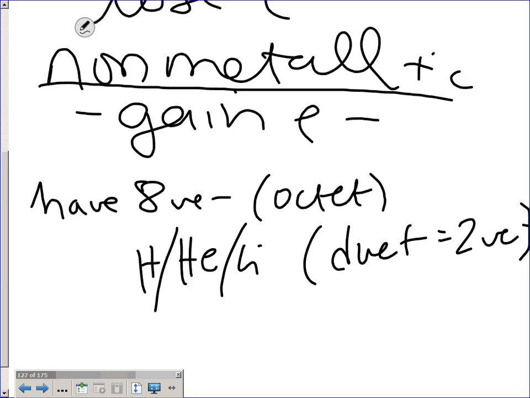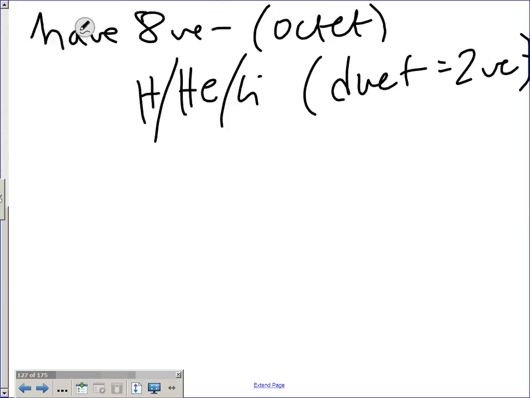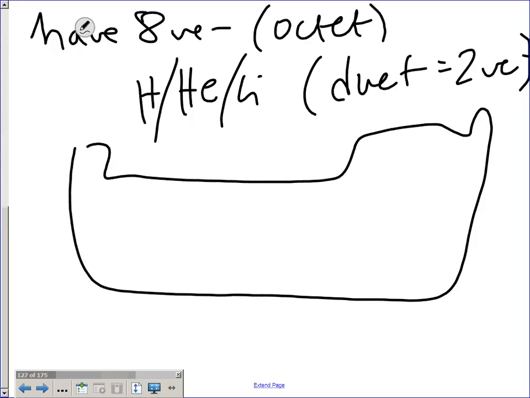Okay, so knowing that, who is the most non-metallic element on the periodic table? Fluorine. Fluorine is. Okay. Fluorine, comparatively, and this is what you learned in your notes last night, is fluorine big or small? Generally. So think of where fluorine is on the periodic table. There's my little periodic table there. So it's way over here. Is it big or small? Really small.